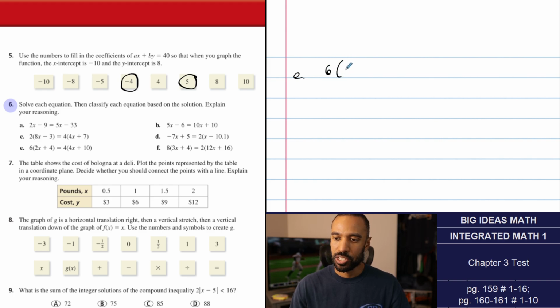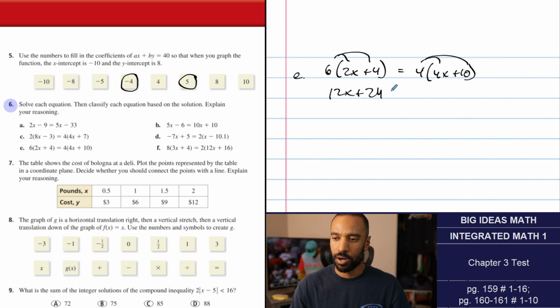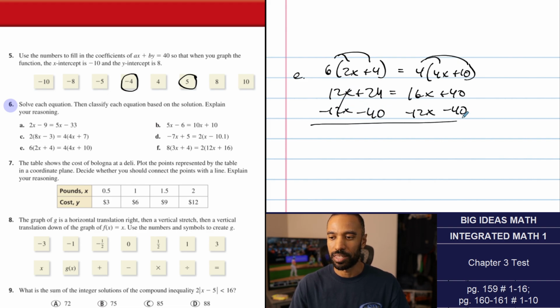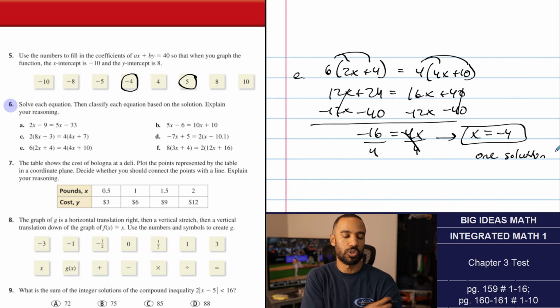Same set. 6 times 2x plus 4 equals 4 times 4x plus 10. If we distribute here, then we get 12x plus 24 equals 16x plus 40. I'll be honest, first of all, it's weird that every single time I got to move the variable terms to the right in order to get them positive. I figured at least once would make it the other way. Secondly, I'm surprised there's so many one solution cases here. I thought we were going to get a bunch of no solutions, infinite number of solutions. I'm guessing the last one has to be infinite number of solutions because this is just one solution left and right. I guess we still got to practice solving, I suppose, but also one solution there.